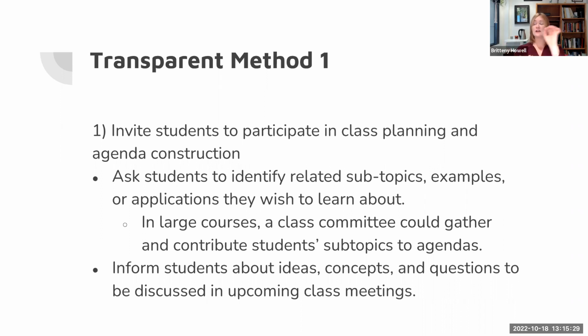And I ask them to write on note cards at the end of this session exactly what it is they want to learn about ageism or discrimination in my next class session, right? So students have really asked some interesting questions that I probably would not have thought of if I hadn't given them the opportunity to participate.